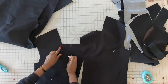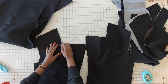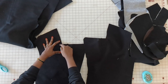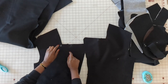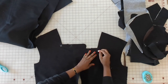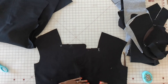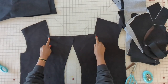The marking that's right here in this little corner, we want to stitch through this marking. All we're doing here is reinforcing this. So go ahead on both sides, just this one in the corner. We want to reinforce the corners of this. Okay, so we have these corners reinforced.